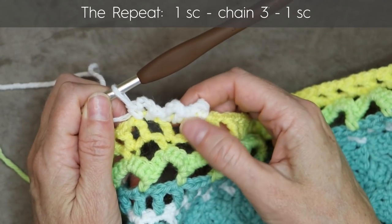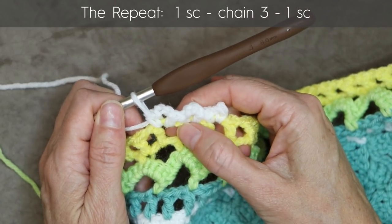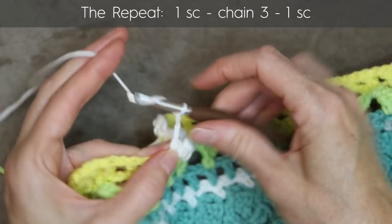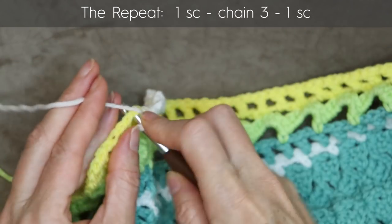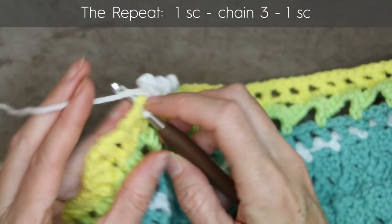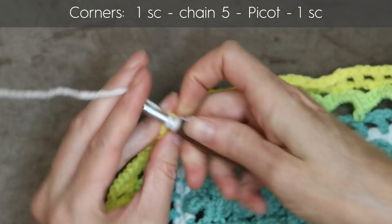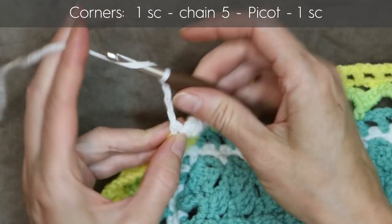So each space is gonna get a single crochet, a chain three, and a single crochet, jumping straight over into the next space and doing the same thing. So jump to the next space, single crochet, chain three, and single crochet. Next space, single crochet, chain three, and single crochet. So keep going like this all the way until you reach your corner. Into your corner space, one single crochet, chain five, one, two, three, four, five.